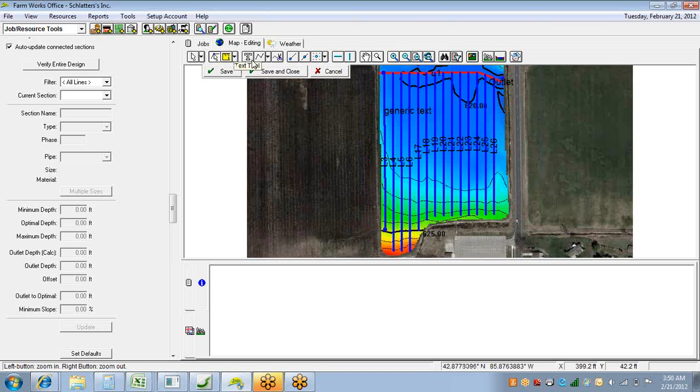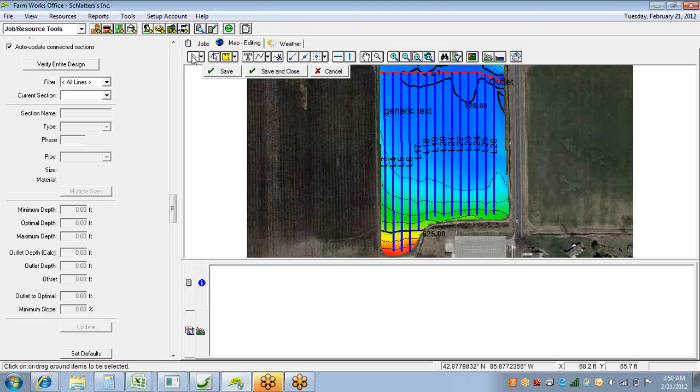Again, we have the same measuring tool, text tool. This is our tile line tool, which allows us to draw lines. The third one, this next one over, is our cut line tool. As I select our cut line tool, it will give me the ability to cut lines off at a set point. So I can draw a line that will intersect other lines. As I left click again, that will finish that line, and I can right click and hit finish.